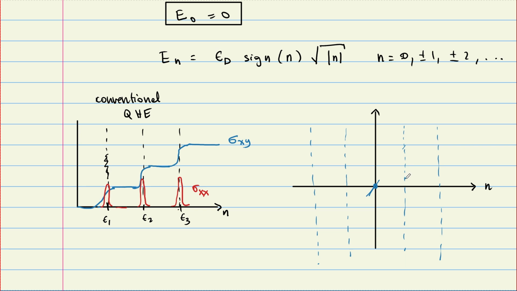I think it's a little bit nicer to do 2 steps, but it's okay. Let me start with sigma xx. When I am on a given Landau level, I have these peaks. So this is sigma xx. The peaks are not going to be the same, because I'll explain in a little bit, the density of states is going to change with energy, but for the moment we don't care about that detail. And when you are going through a Landau level, you need to have a linear form. So something like that.